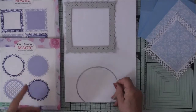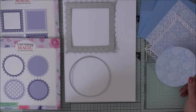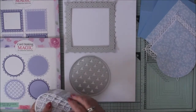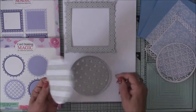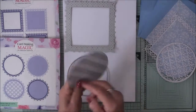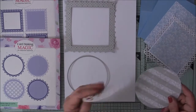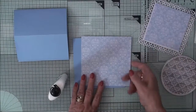Now with the circular die from the set I've cut one of the layers with designer card, I've taken the centre piece and cut one in patterned paper in the white, but I've also cut from this piece another sheet, and this is double-sided sticky tape, and that's going to sit on the front of this. So let's just put together the bits that we've created.